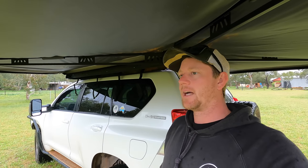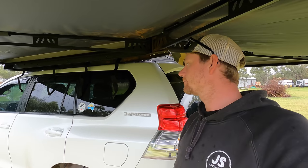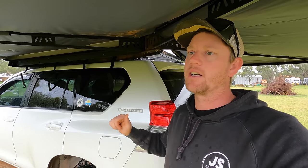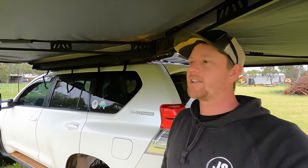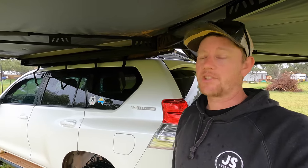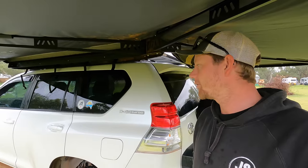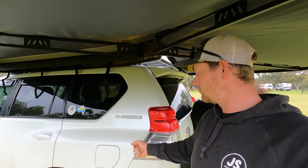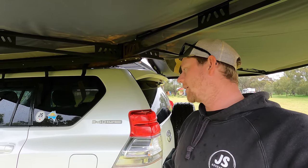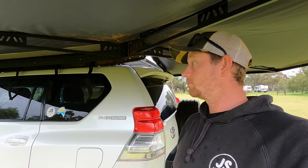On the GVM upgrade, potentially after Christmas I'll look at getting one for this car. It does need one — if we're going to be towing a van around Australia, we're going to need a GVM upgrade. But it also comes down to whether this car is suitable for us with a bigger van. It's only a small engine, four-cylinder, three-litre. After Christmas we'll look into it. If the prices are still sky-high for these, we might even look at getting rid of this and into something more practical. But I don't really want to do it — it's just a beautiful car. It's taken us everywhere and it hasn't let us down at all. Touch wood.